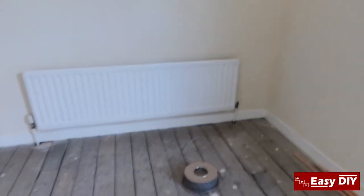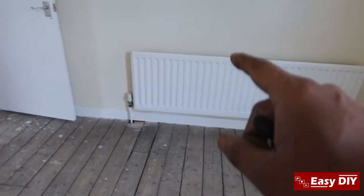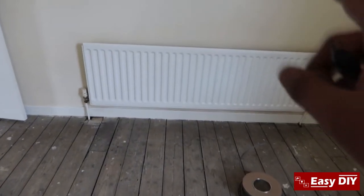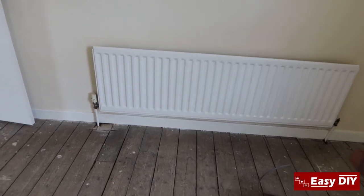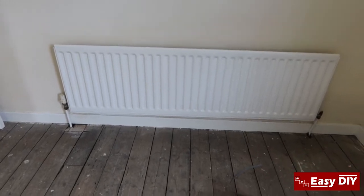In this house, the radiators are all working perfectly fine, the boiler's working perfectly fine, and we've painted the whole house. We're in the last stage of putting the carpet in. Before we put the carpet in, I decided I'm going to flush all the radiators inside the house because I don't want to be doing this while the carpet's on. This is the radiator in one of the bedrooms — I've already painted it and it looks new, it's working perfectly fine, so there's no point changing it.